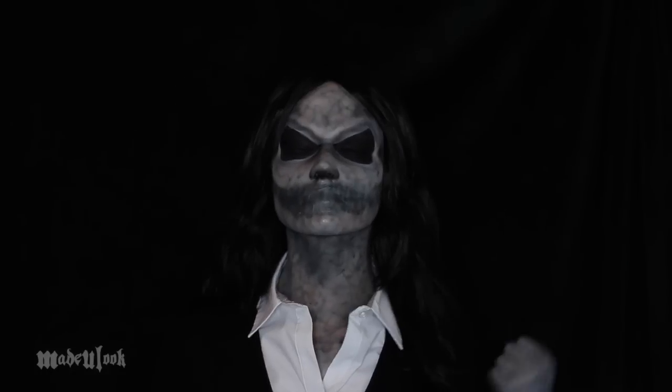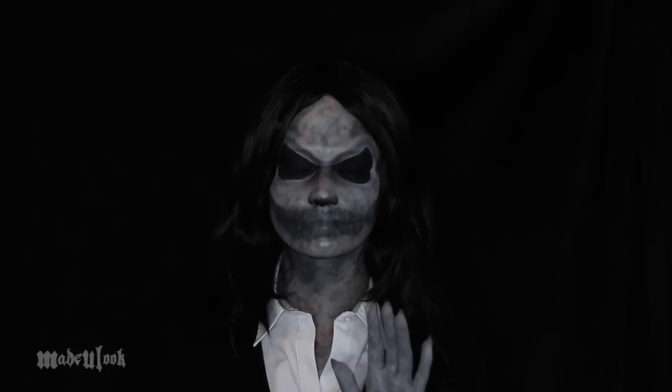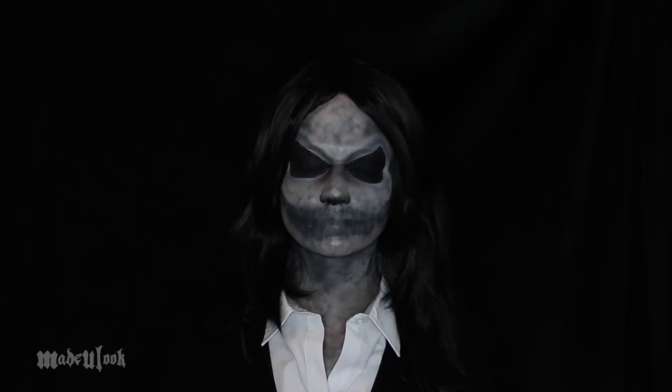Good evening. In this tutorial, I'm going over Bugul from Sinister 1 and 2. The great thing about this makeup is I cannot move my mouth at all — may the voiceover gods be with me! Sinister was actually one of the first horror movies to make me go like, whoa. I seriously thought I was gonna have nightmares from this movie, and now it's one of my favorite movies.